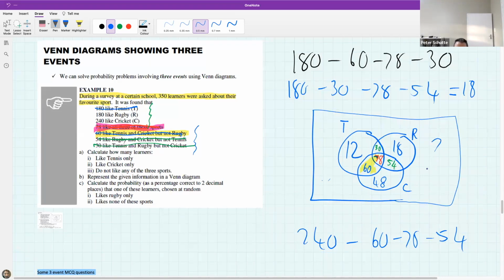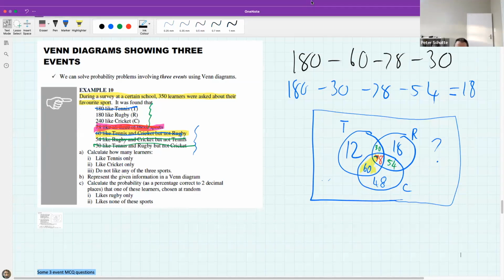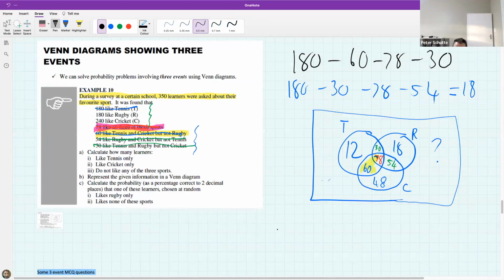And last one, how many people do not have a favorite sport at all? Are there some people that do not have a favorite sport at all? What would they be? So you knew there were 350 at the beginning. And I think what you need to do is just subtract all of these numbers, and whatever's left must be on the outside. So what do you get? You should indeed get 50.